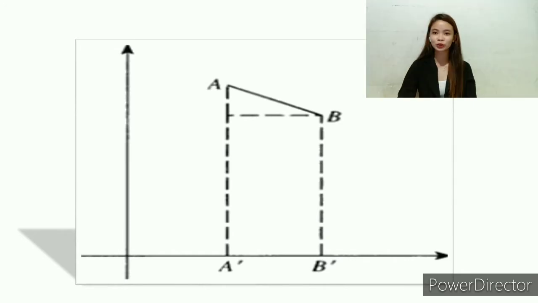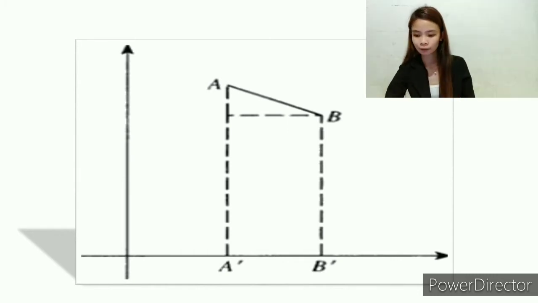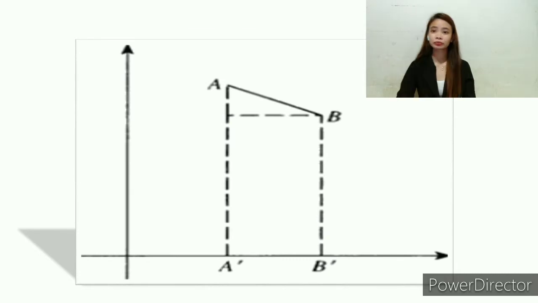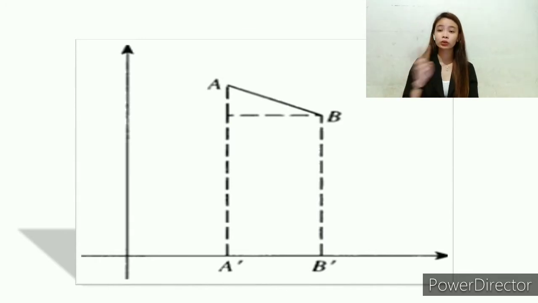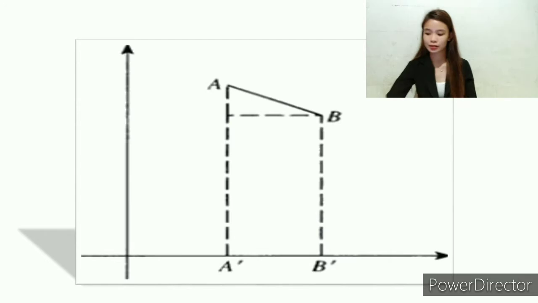But our topic is projective geometry. So the line segment AB is projected to the line segment complement of AB. So therefore, the one-to-one correspondence is established by the projection between two points in the two segments, as shown in this figure.